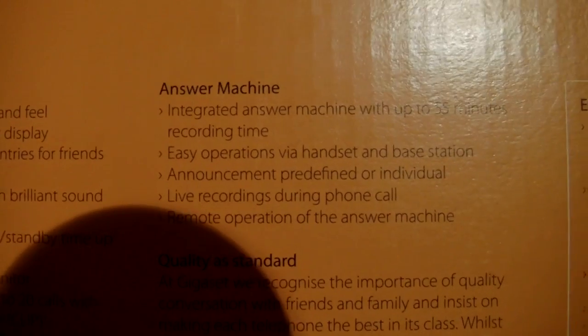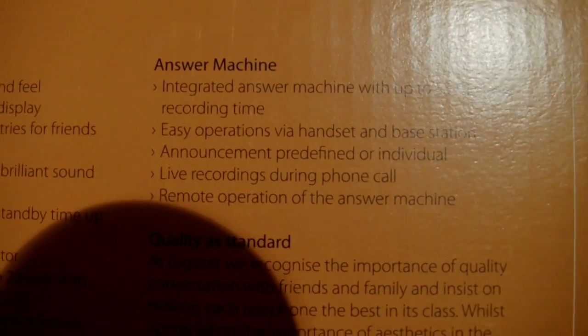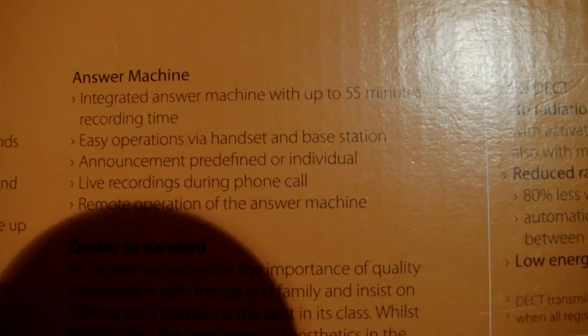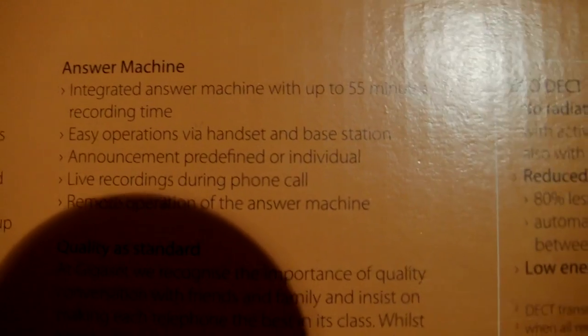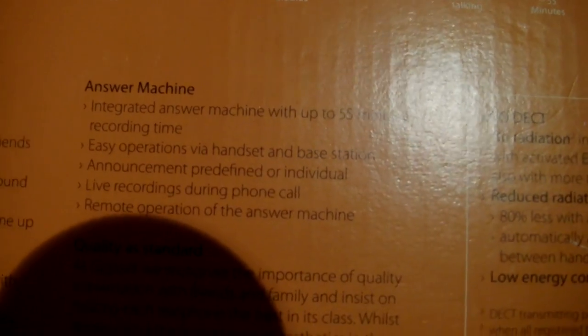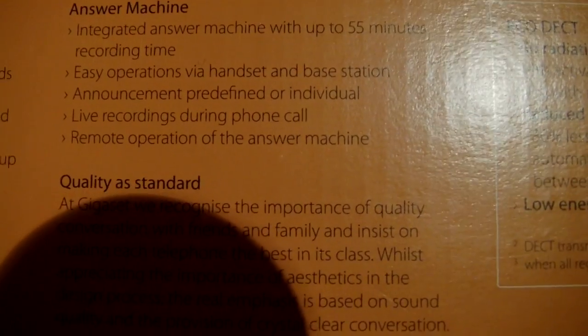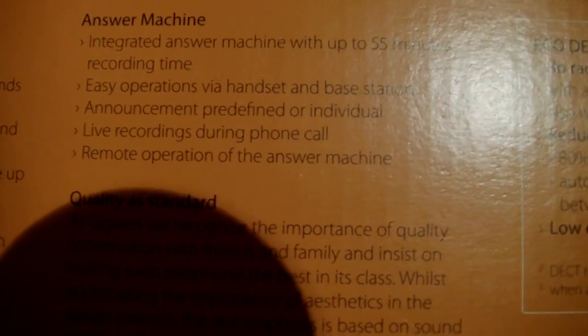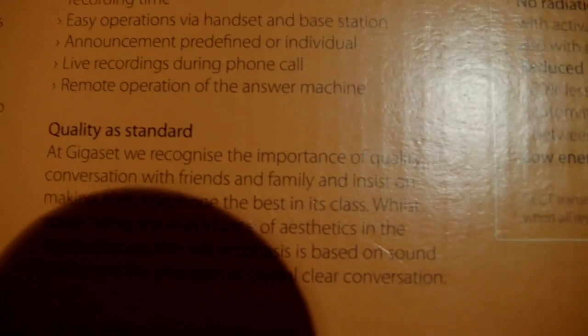You've got an answer machine here. Integrated answer machine with up to 55 minutes recording time. Easy operations via handset and base station. Announcement predefined or individual, so you can record your own announcement when someone tries to use the answer machine. Live recordings during phone call, so you could record a phone call basically. Remote operation of the answer machine, right?